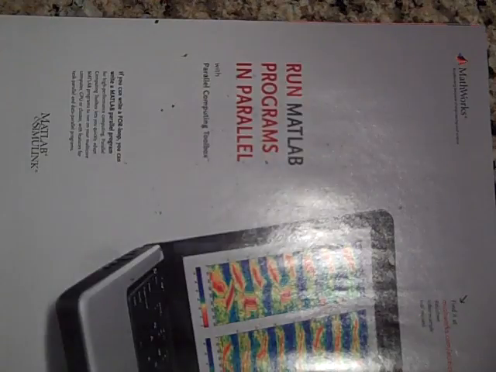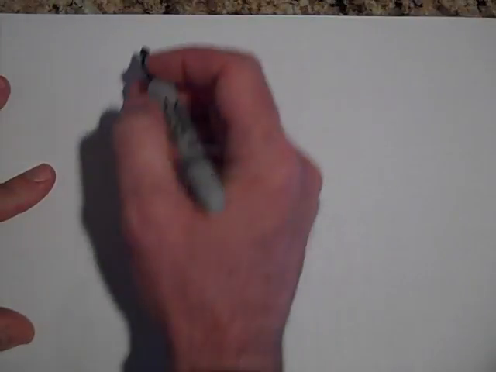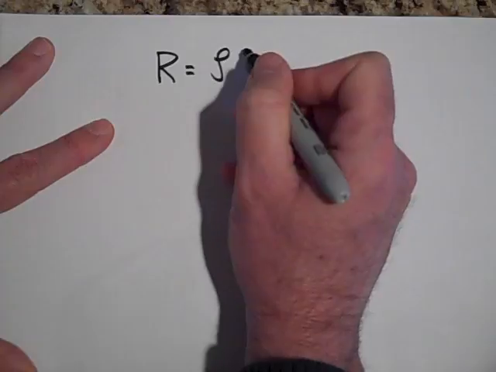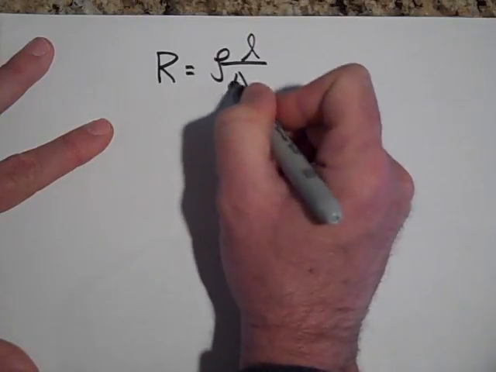Let's do another one. These are so fun. So let's maybe do some E&M. Okay, how about resistance and length of a wire? Or how about resistance and the area of a wire? The cross-sectional area of a wire. So we know, at least I hope you know, that R is equal to rho times L over A.